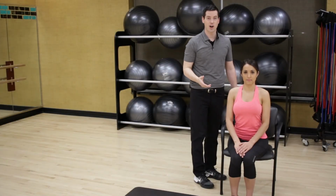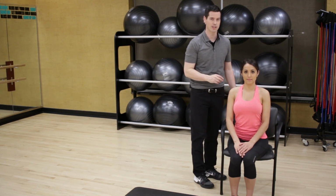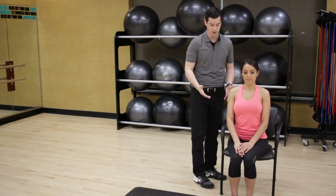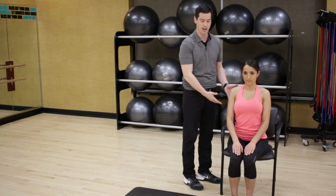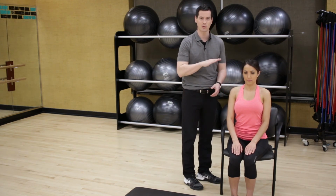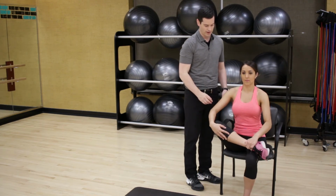Our next stretch is called the Piriformis Figure 4 stretch. You'll do this out of a chair, and there's two ways you can do this stretch. If you have the chance to do it, I would do it both ways. But what we're going to do is you'll sit at the edge of a chair, and you're going to cross one leg over the other leg with the ankle resting over the thigh. So go ahead and cross your right over the left.